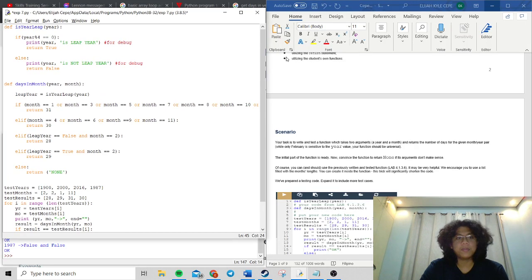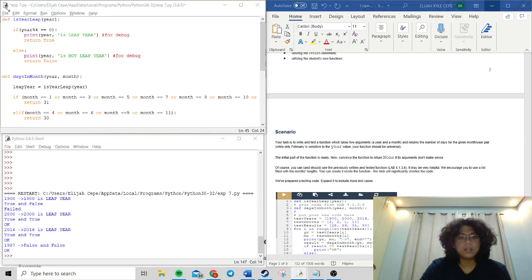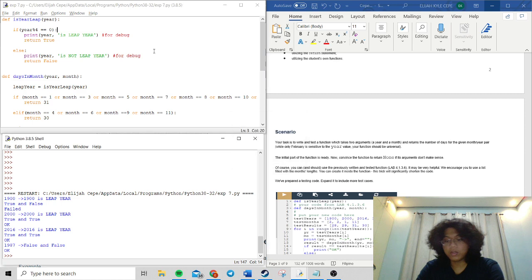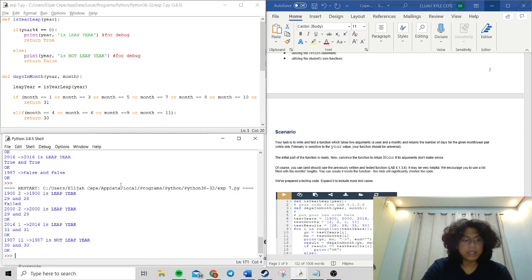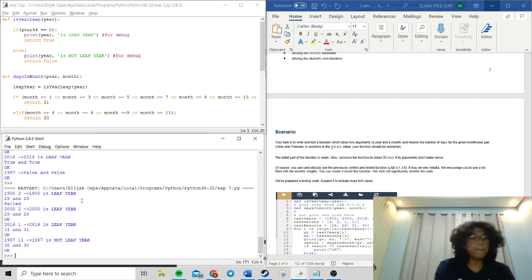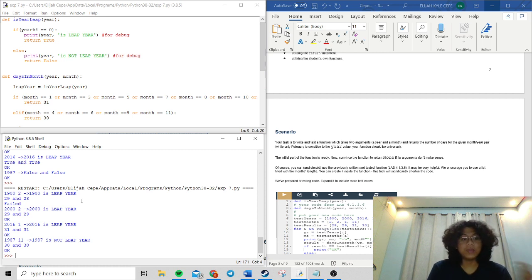So let me minimize this again. Run the code. See, 1900, 2, which means February, is a leap year, which is 29 and 28. 29 and 28 means true.